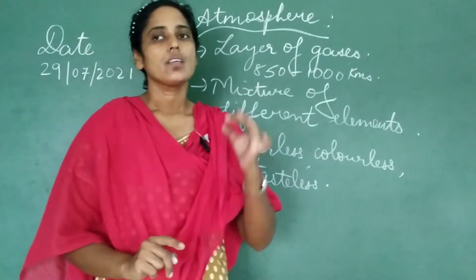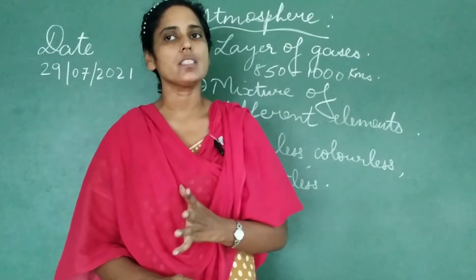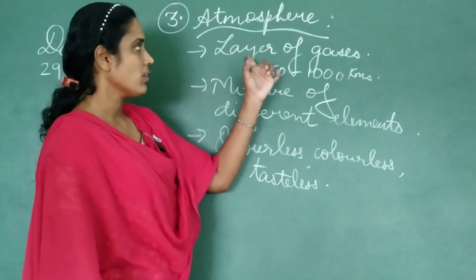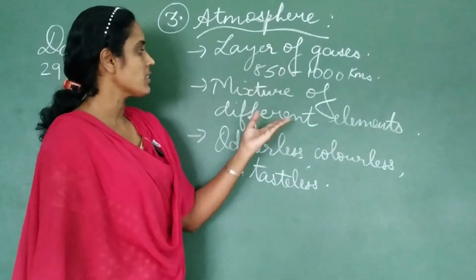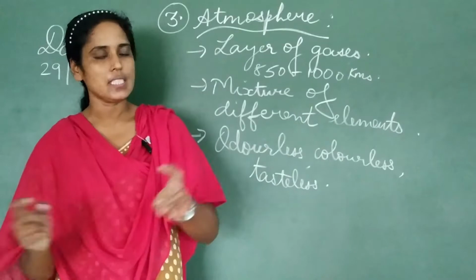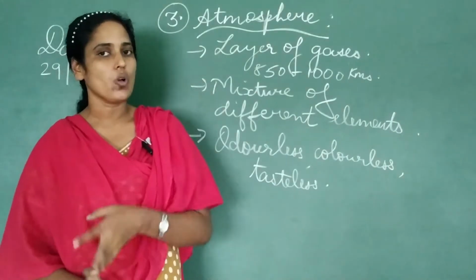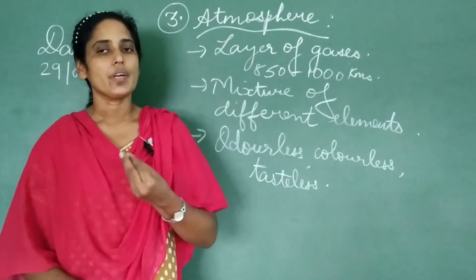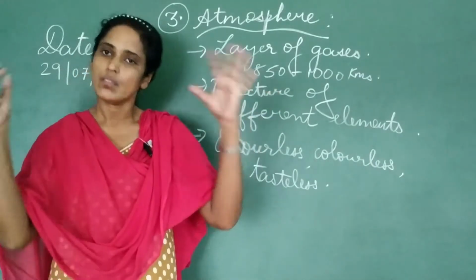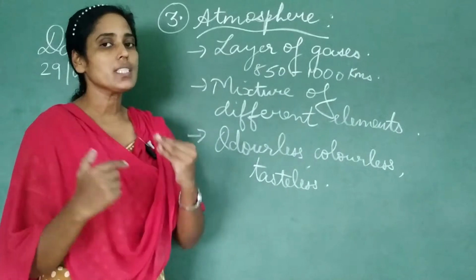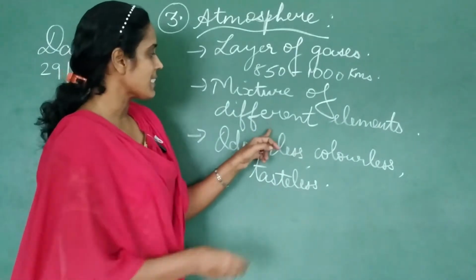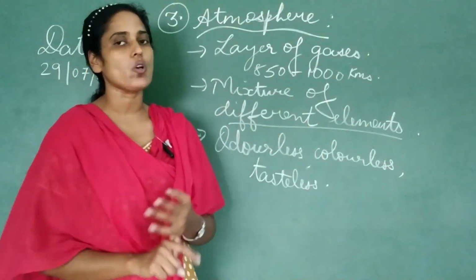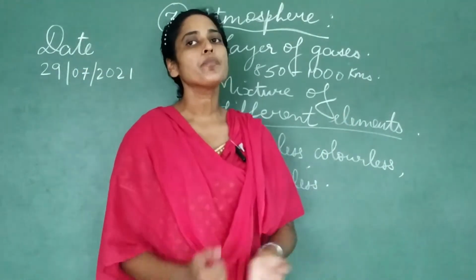Okay, and atmosphere comprises of solid, liquid and gaseous matters. We already saw these are gaseous matters, layers of gases, and solid matters just as we saw salt, then dust also solid matters, and then you have your liquid matters also. For example, what happens when rain falls? It's liquid matter. So all these things are mixed in the atmosphere. So that is why I said atmosphere is a mixture of different elements. All the 3 matters, liquid, solid and gases are mixed in the atmosphere.